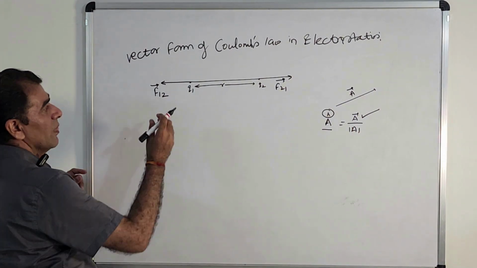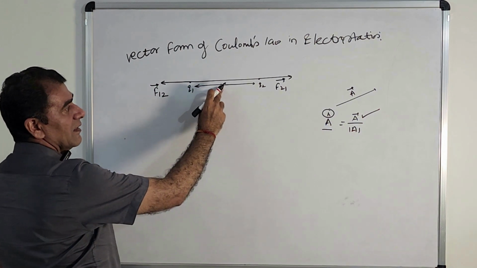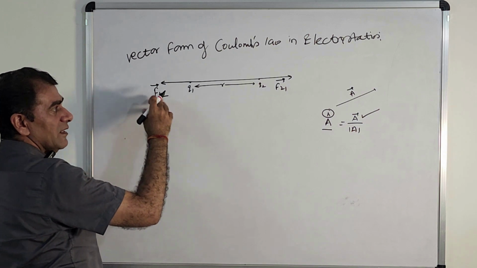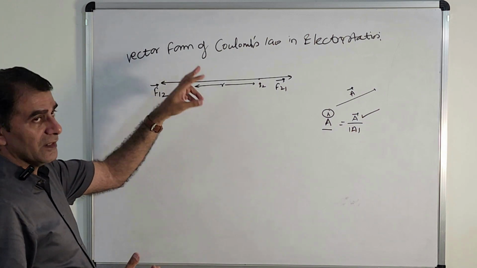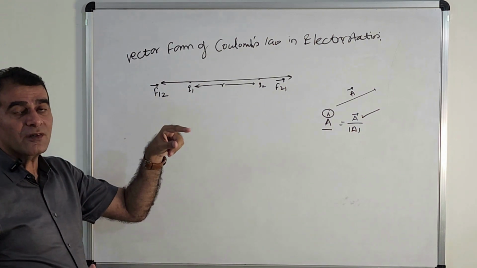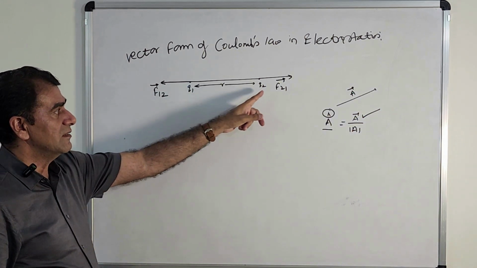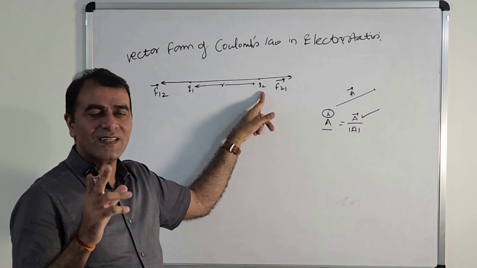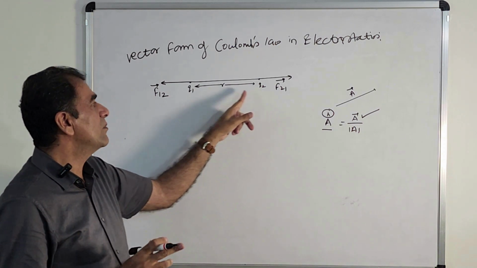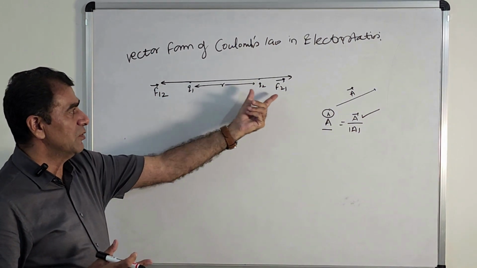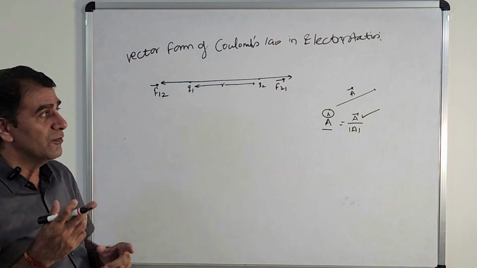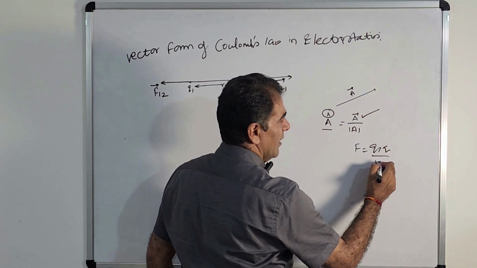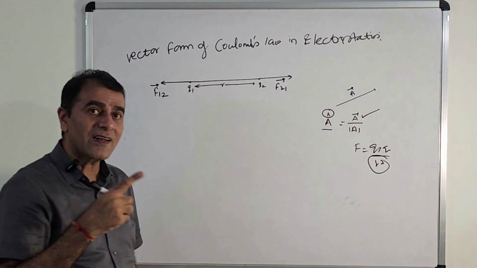So here also, naturally, what is r? It is the distance between these two, which we take as a scalar quantity. But if we have to convert it into vector form, then everything will have to be converted into vector form except charges, because charges are always scalar. Remember, charges are always scalar, but force is a vector, that's why it is shown in vector form. Now what is left? If you remember the formula from the last lecture, F equals Q1 Q2 upon r squared. So now we have to take r as a vector.